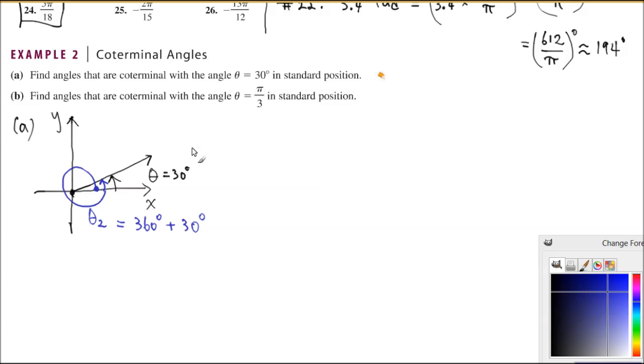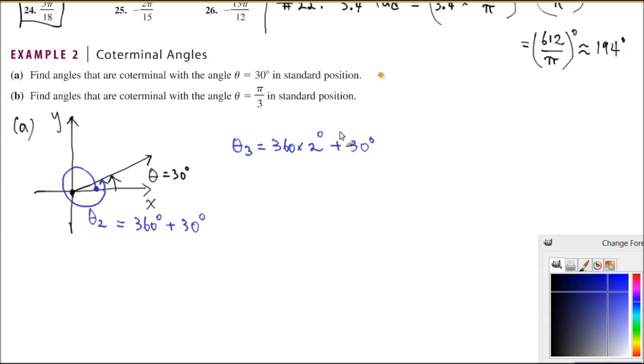So I wanted to use the same fashion, same orientation, same direction of rotation. Somebody come up with a third one, which is a different angle but coterminal to the 30 degrees. What would you do? No, going the same direction. What would you do? Go around one more time, right? So that would be 360 degrees times 2. That would be the algebraic expression of going 2 around. You can calculate it. But plus 30 degrees more.